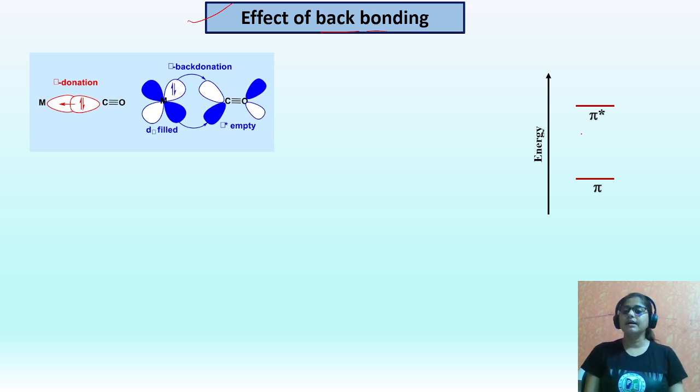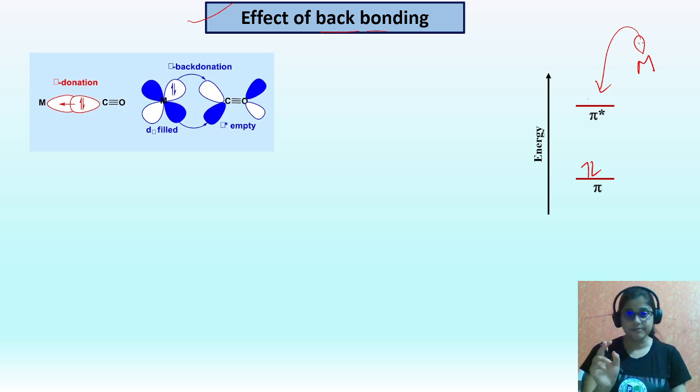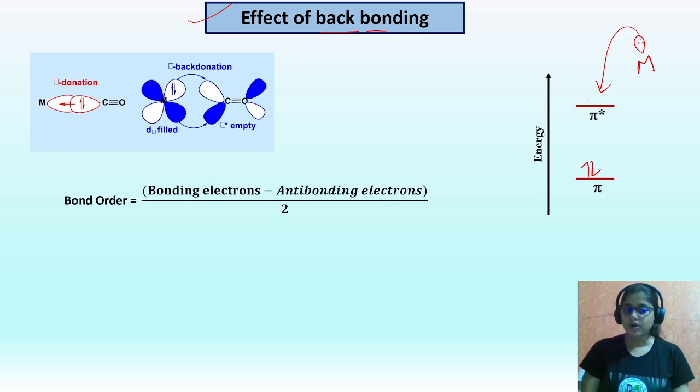Let's say this is the pi and pi star, so it has pi bonds. Pi star is vacant here, right? So metal can donate electrons to pi star. Now let's forget about this organometallic compound, coordination compound. Try to remember when we read MO diagrams in BSc. In the MO diagram, we calculated the bond order, right? Bond order was bonding electrons, minus antibonding electrons, divided by 2, after drawing the MO diagrams of N2, O2. We have drawn so many MO diagrams, right? That was the bond order.